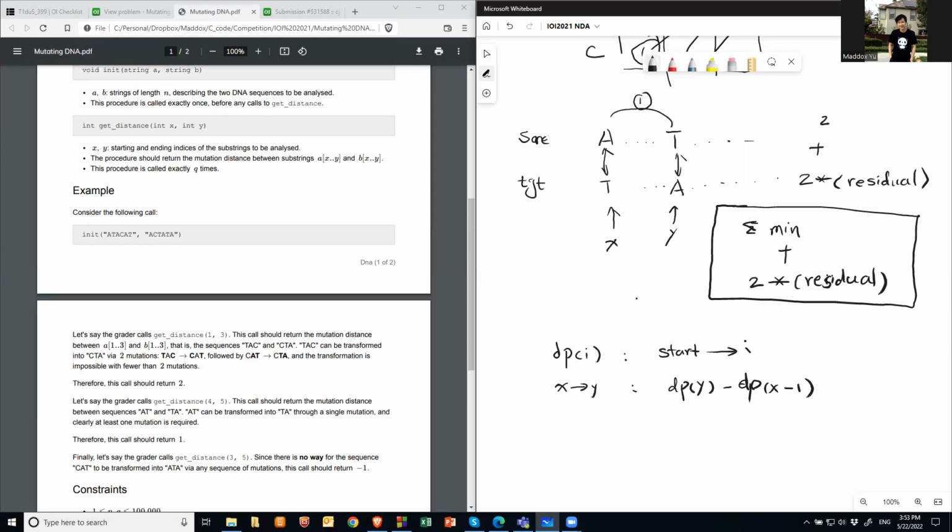To make it easy, instead of counting from 0 to n minus 1, I'll just count from 1 to n, shifting by 1.